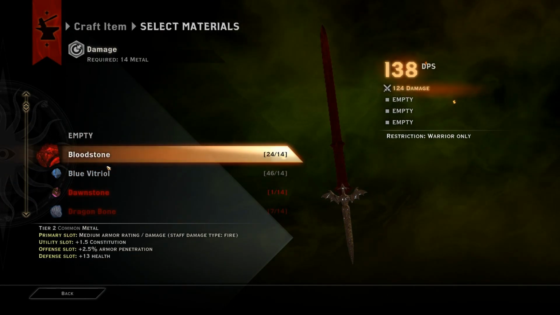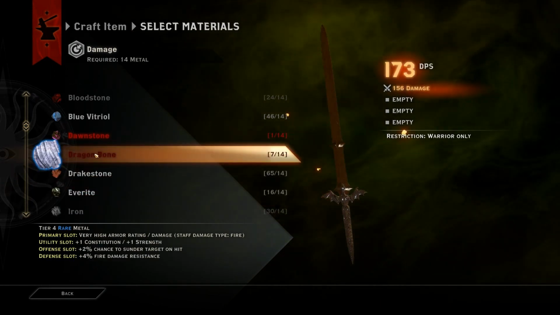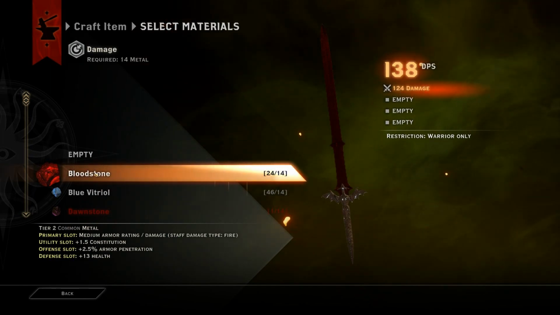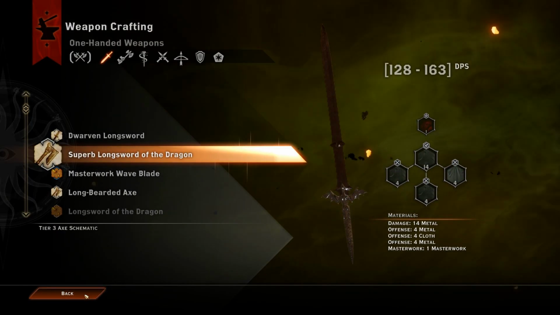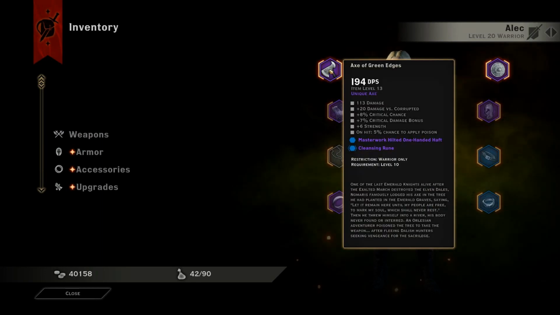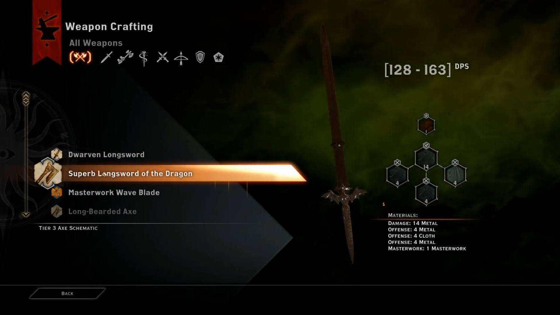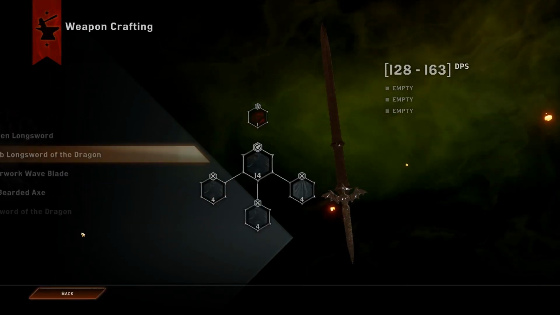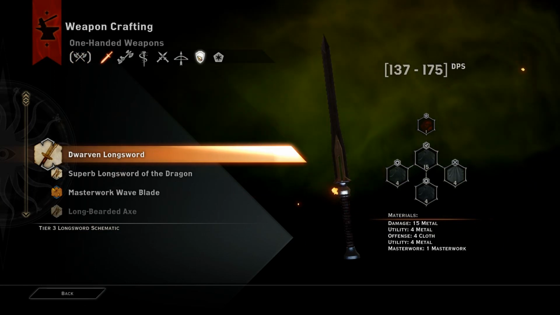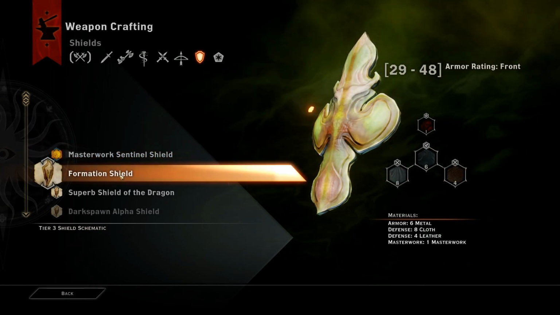So what's the... So I want... Best metal I can... Ooh, I can't actually make it from anything. Ooh. 163 DPS. So I want it to be... What did I want it to be? I want to beat 194. Or have I got something that's better? So, one end... Ooh, actually. Not sure I like that.